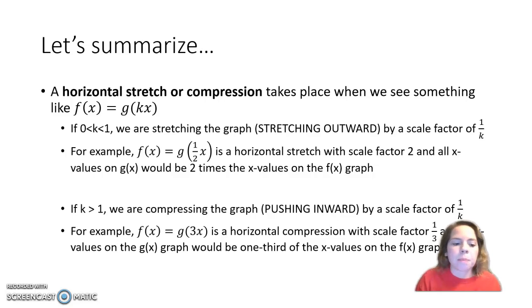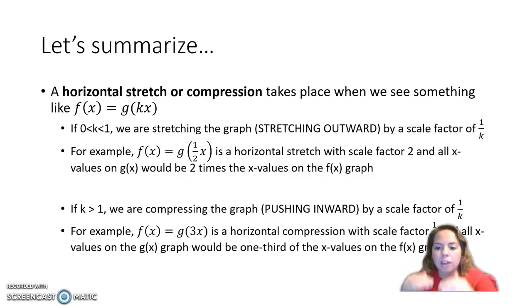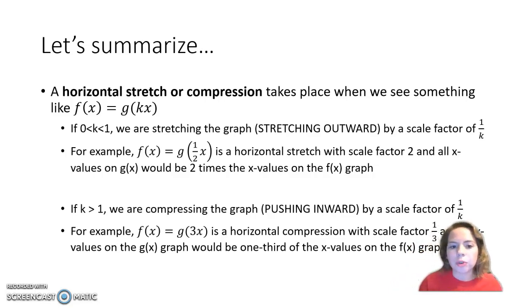And then just as a little reminder too, remember the vertical stretches, that's where you're stretching upward, and that would be the k value is greater than 1. A vertical compression is when we're pushing downward. That's where your k value is going to be less than 1, more like a proper fraction. And then when we do a horizontal stretch, kind of like pulling the graph outward, you're going to have a k value in between 0 and 1. But if you're pushing inward for a horizontal compression, that's where the k value is greater than 1.